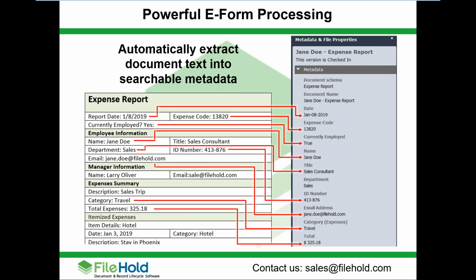Forms processing is a standard feature. It's built right into FileHold. You saw some of that early on. If you have forms, whether it's a Word form or a PDF form, we can read the fields off of that form and populate files automatically for you. So if you do have forms, this is a game changer for a lot of you. If you don't have forms, this may be the time to start thinking about it. It can really speed things up.